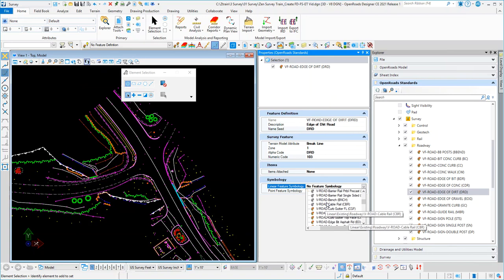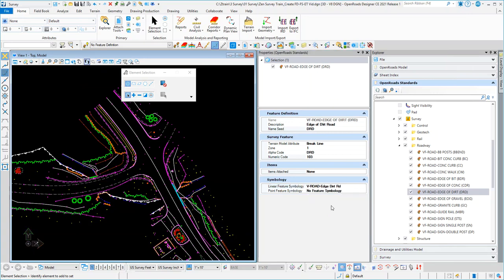It's showing you the ability to browse into another DGN lib, another file. These things don't have to exist in the same file. And those ones that are gray, the ones that are colored, are live, reading it directly from this file here. So we are looking for the dirt road edge.